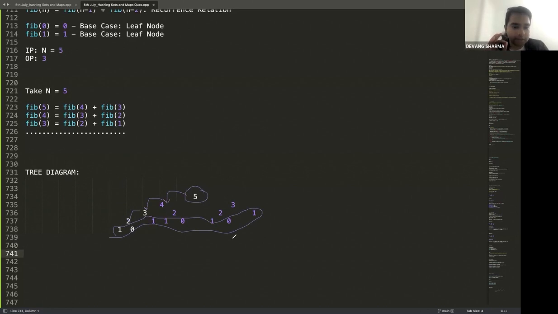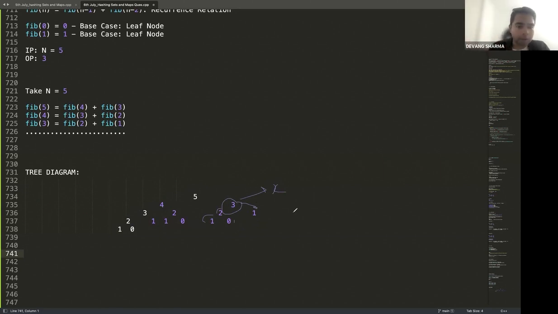Do you see a scope of optimization here? What is the scope of optimization? Let's talk about it first. Let's say I'm calculating Fibonacci of 3. Okay, forget about 5. Let me clear this one. If I have to calculate Fibonacci of 3, again I need to go to 1, I need to go to 2. From 2, I need to go to 1, I need to go to 0. Correct? And then I will get some answer. Let's say whatever that answer is, X. Agree? I need to go from the root condition and travel up to the parent node to get my answer.